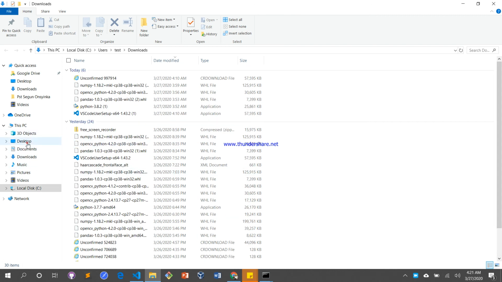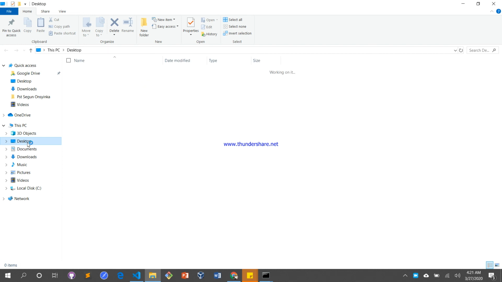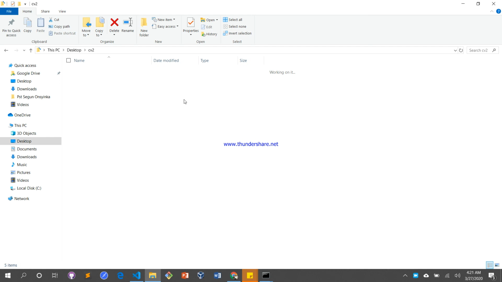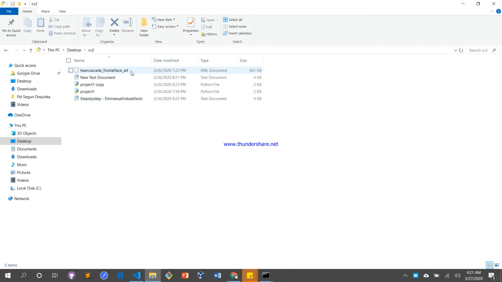Then you just have to go to your desktop, then copy it from your download, go to your desktop. I already had mine here in CV2, and so for the sake of this project, Ctrl C.